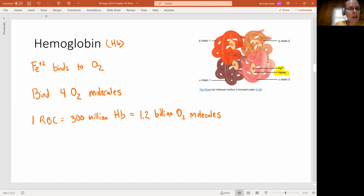When we talk about hemoglobin saturation, and we're going to talk more about this in the future, what we're really saying is how many of these seats is occupied by oxygen. So if you want to think of like the iron as a seat on the boat that transports the oxygen, right? That means like each boat of hemoglobin can hold 4 oxygen. And so if we talk about hemoglobin saturation as being like 100%, that means like all the seats are taken. So that means oxygen is binding to all 4 of those particular heme groups.